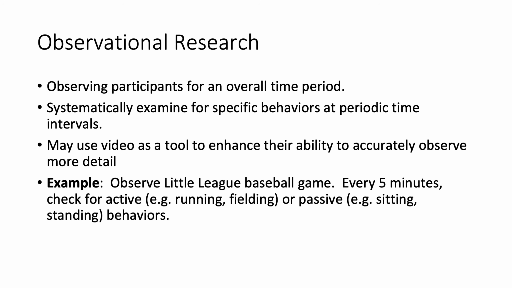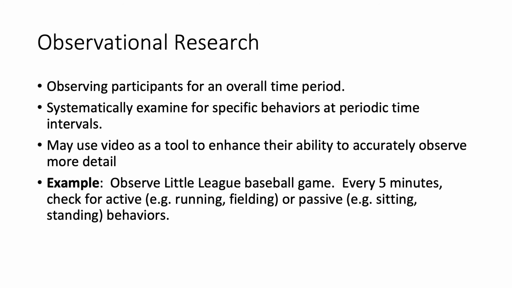The last thing we'll go over is observational research. This type of research observes participants for an overall time period. During this type of research, researchers observe systematically on certain behaviors at periodic intervals. They also may incorporate some sort of equipment or tool, such as video recording, to enhance their ability to accurately observe more detail that they may miss in person, or they can go back and look at the video on their own time.